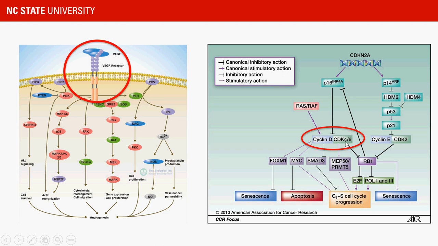However, sometimes you will find a drug that acts on a drug target, like in this case cyclin D or CDK, which is an important cell cycle modulator that does not appear to have a direct link to the calcium signaling. So in this case, you can look at the downstream signal and how that cyclin D or CDK is going to influence it. Instead of looking at a direct link of cyclin D with the calcium signaling, you can look at whether this signal molecule, the MEK or SMAD3, is going to have any interaction with the calcium signaling pathway.